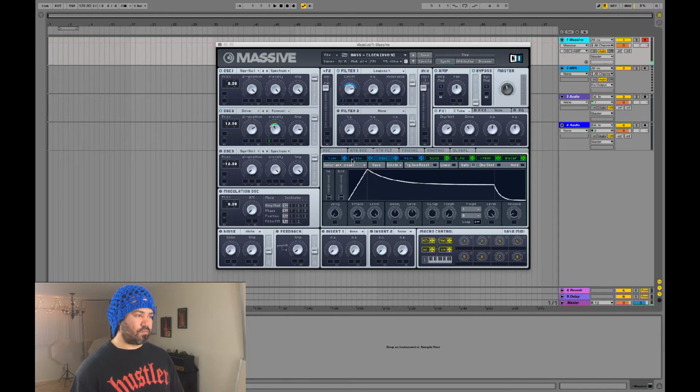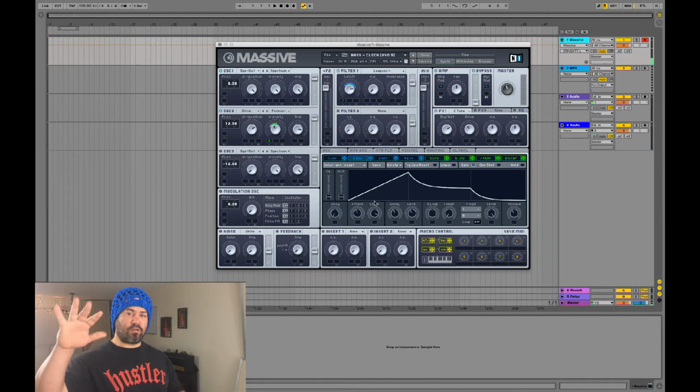Is that my filter envelope doing some funky stuff there? What is this? It's because I have a reverse. I want to see if maybe I can drop the decay and get that to come in a little sooner. That's kind of cool. You get a little lift at the end.